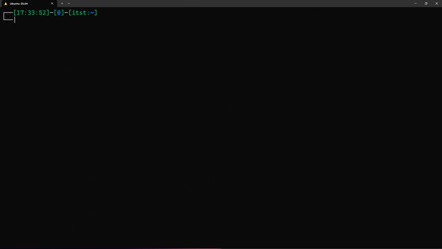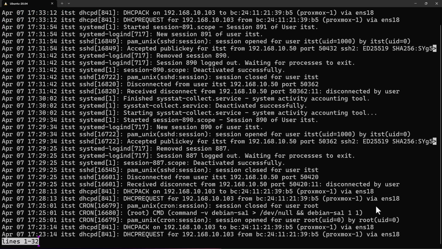Now by default, the journalctl command is going to show you the oldest log entries first, and then you have to scroll down to the bottom to see the newer entries. But if you wanted to view the newer entries first, you simply run journalctl -r, and that's going to show you the newest log entries first and then go back to the oldest ones. So there's no more scrolling to the bottom. You can instantly see something that is currently going on that you're trying to troubleshoot.